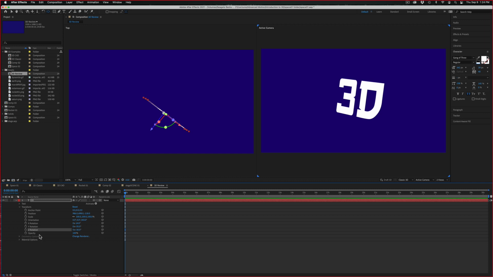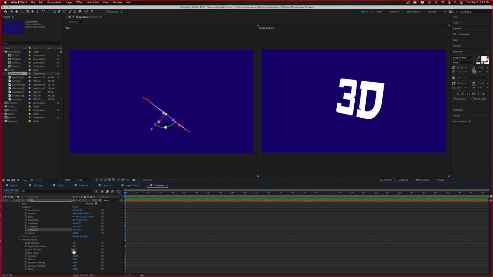But then you also get these 2 new options, geometry and material. So geometry is only going to happen if it's actually extruded. And then material is something we'll get to later, but most importantly here is whether or not it casts shadows. By default it does not, but that's because shadows add a lot of rendering time, just like motion blurs do. And then we'll get into this more in the next class when we talk about staging a scene in 3D.